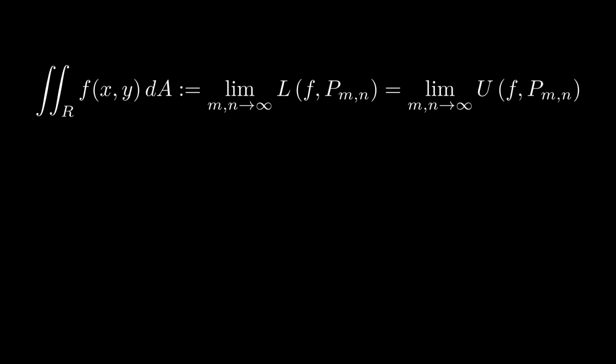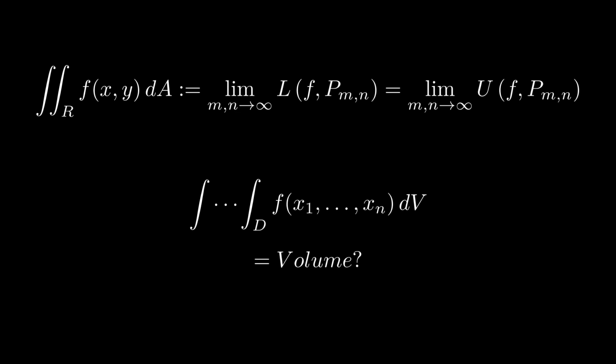Now that we see how Darboux sums in integration are defined for 2 and 3 dimensions, you might wonder if this can be generalized to 4 or 5 dimensions, or any natural number of dimensions. In fact, they can, but to do that you have to leave the realm of visual intuition and physical interpretations of the integral in order to generalize the integral as a more abstract mathematical object. What would n-nested integrals represent physically? Other than an n+1 dimensional hypervolume or the mass of some n-dimensional object, it's hard to come up with any reasonable physical interpretation of them.